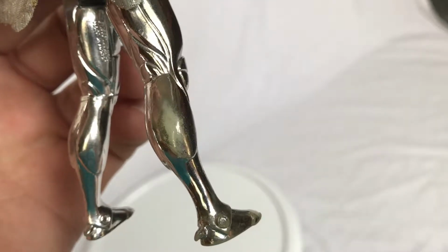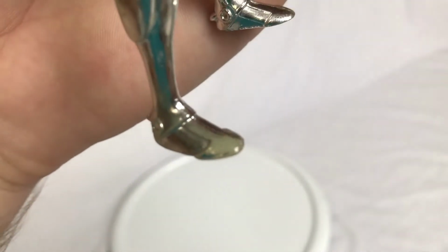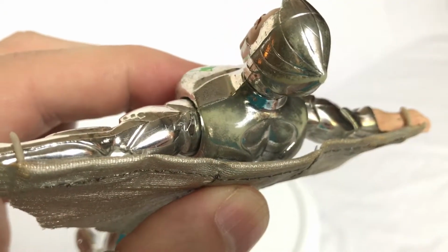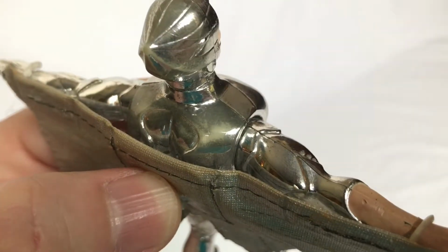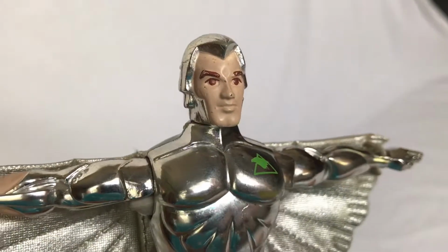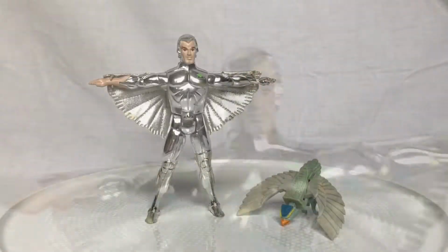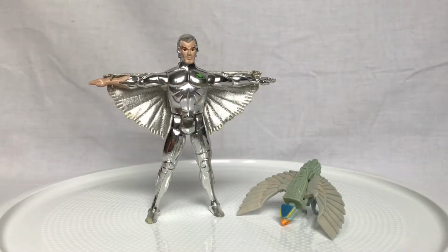And now let's take a look at some of the wear on the figure. As you can see on the back of the leg there and on the toes, some of the vacuum metal chrome has rubbed off. It's also rubbed off here on the shoulders and on the back of the head. A small amount rubbed off under the wing clip, and a tiny little bit off the tip of the nose here. But other than those small flaws, the figure actually displays beautifully.